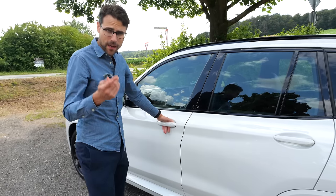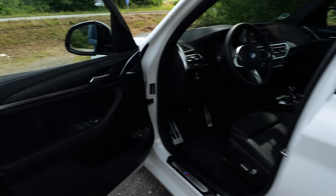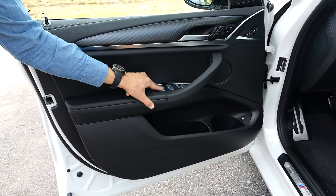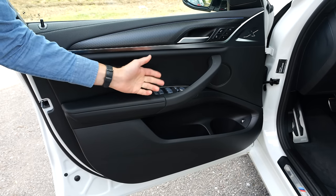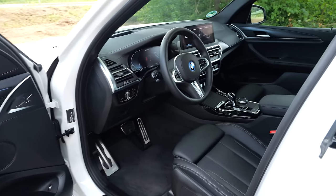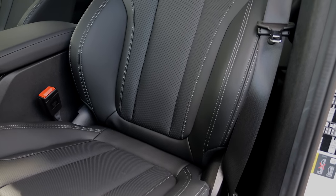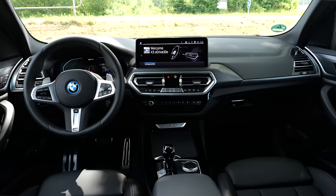Now the interior of the X3. First, the door closing sound is actually good as well, but I feel the X1 was even better. Inside the doors: SensorTec as well, but a little bit harder. The galvanized buttons for the window lifter look nice — but that's a 100-euro extra, which is too many extra options. The interior setup is a little bit more classic traditional. Seats: also SensorTec, available in different colors, with perforation introduced with the facelift. The material is very good, though the Viganza in the X1 is a little bit softer.